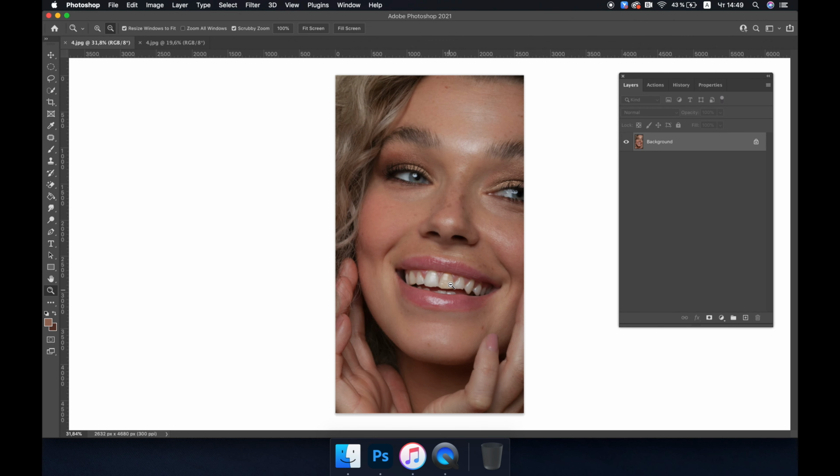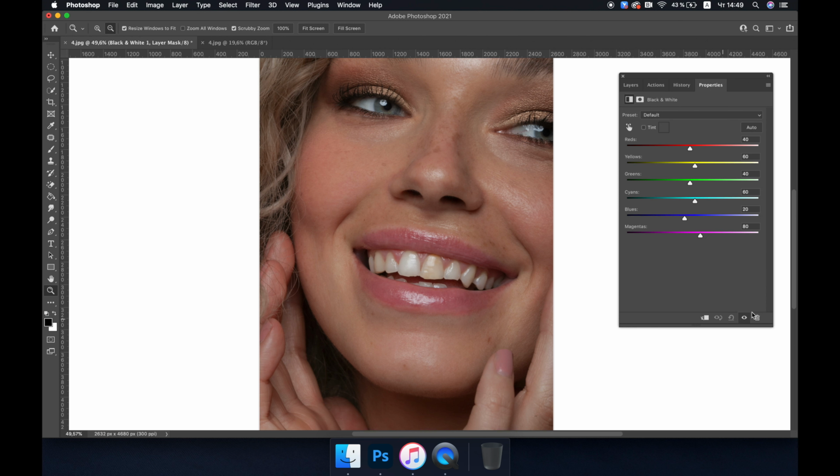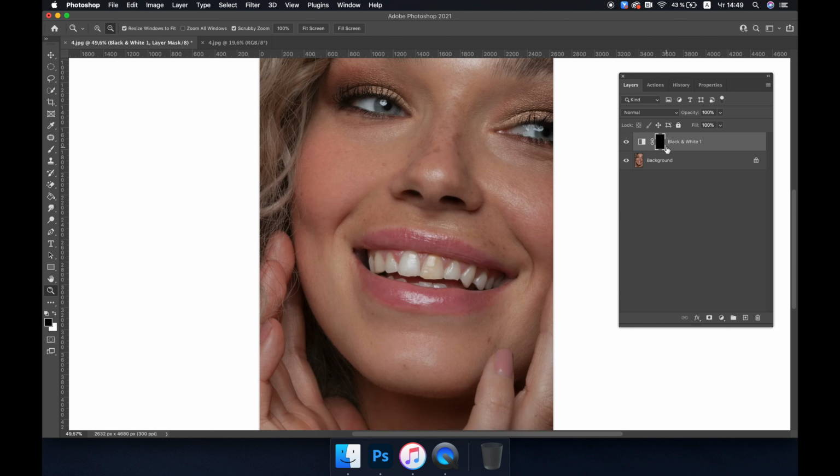And what will we do if we need to work with the shade of the teeth? That is, to make them whiter, but at the same time one of our teeth stands out very much in color. Here I will not talk about retouching these teeth and how we can change their shape. Here we will talk specifically about color. To work with color, first create a black and white layer. We make an inversion of the mask. Take a white 100% brush and draw the black and white effect only on the teeth.